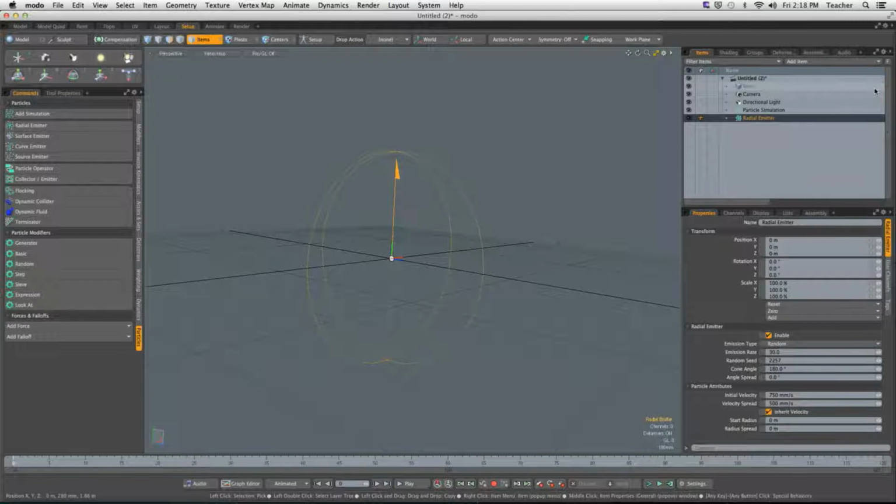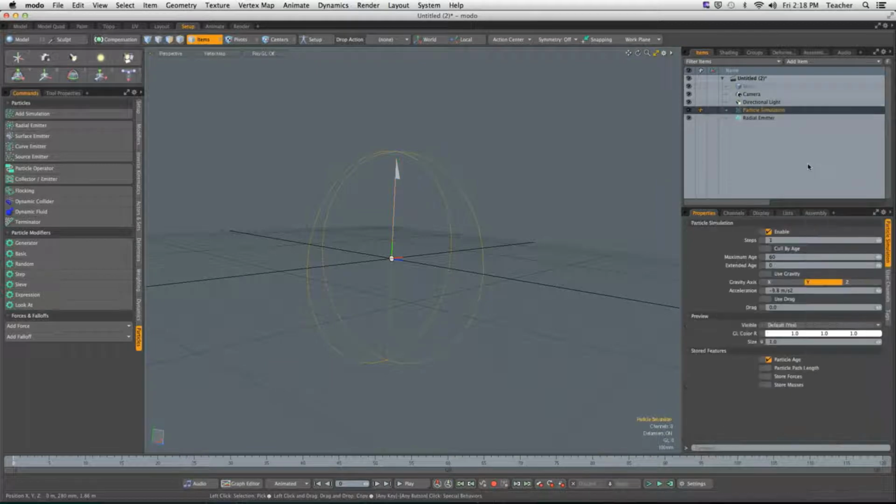Okay, let's click on our particle simulation here and examine its properties, because you're going to be coming in and out of these properties a lot. We're going to start with the properties in our particle simulator because there's a couple things in here that we need to look at first. Our emitter is going to be blasting out a point. It's going to take all of these rules in here on the top part, the particle simulation section of the properties, to determine how this particle, how this point, if you will, is going to behave. It's one of the many different factors inside of our system that will determine how a particle behaves.